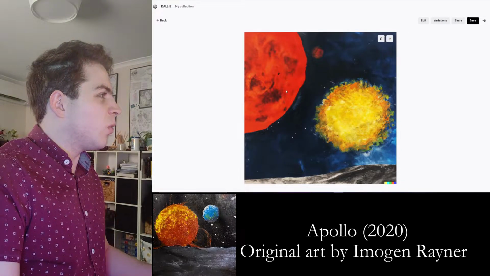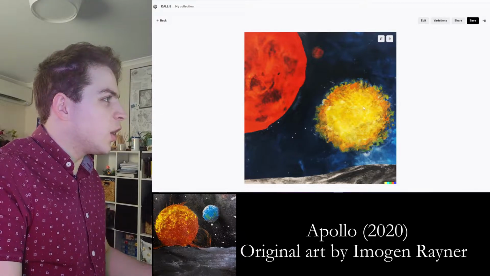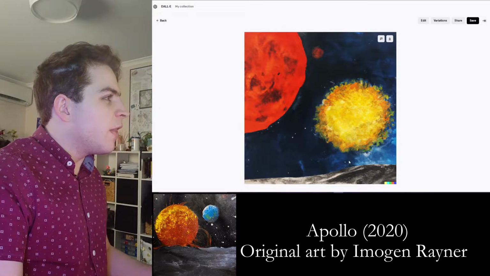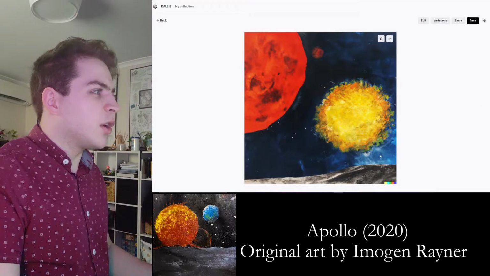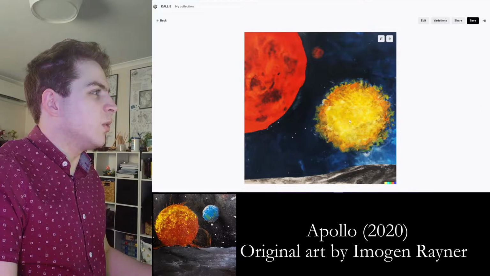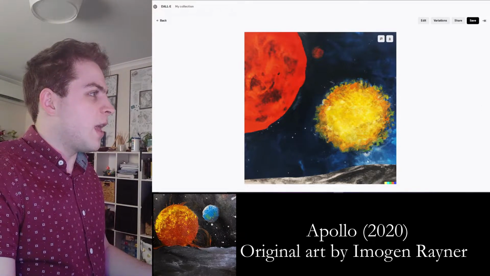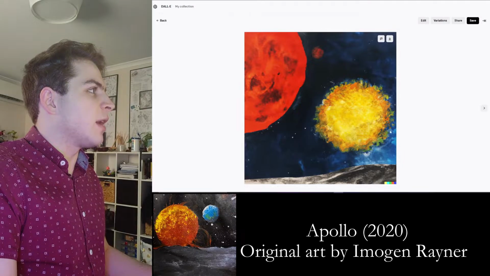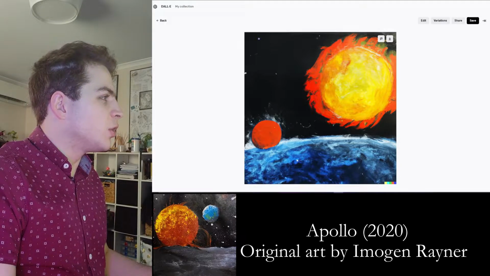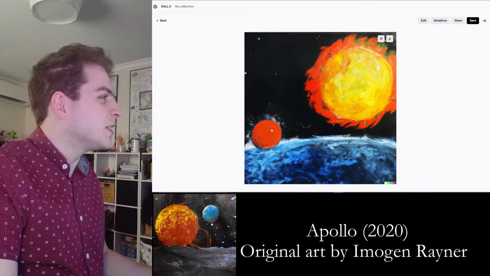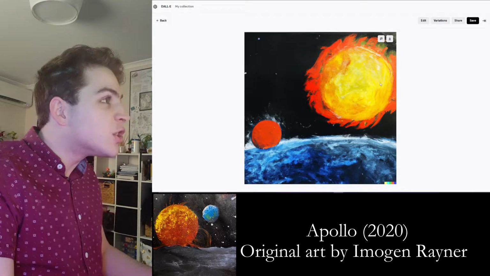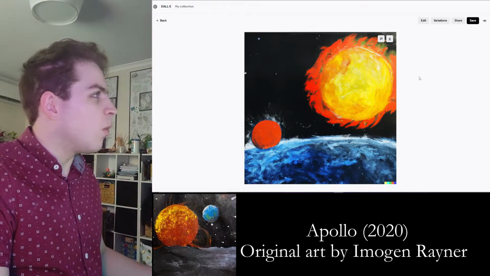This one here has a big red planet or a star here, and again a glowing yellow planet here, the surface of the moon with these nice clean lines, and then here this looks like it could be a nebula, but it could also be light reflecting off of this planet here, which I think is really cool, that it's interpreted a bright object and then what that will do to the area surrounding it. Looks like a little smudge of paint here, which could be another planet. And then this last one, it looks like this ocean surface and a planet colliding into it. Wow, this big sun here. This stuff is so fascinating to me. It's so interesting how these images are created and what's going on in there.